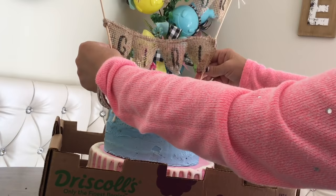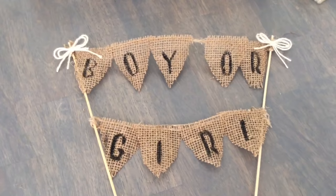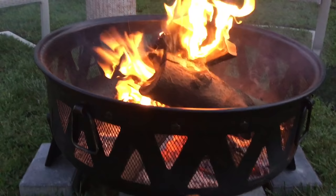And you can make one for any occasion, customize it with the name or anything. I chose rustic because we're gonna have our party outside. I don't think I told you, we're gonna make a bonfire and have s'mores. Don't worry, we're gonna be safe. What a coincidence with what's going on.